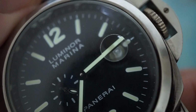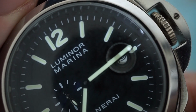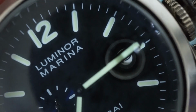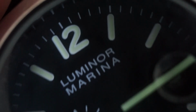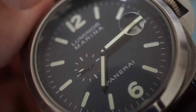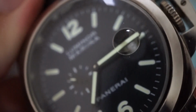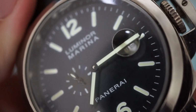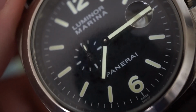At the 3 o'clock position we can find a date wheel with a cyclops, and I will get back to it when the minute hand is no longer covering this exact spot. I noticed with this specific piece that there is a bit of moisture inside or under the crystal, I believe, because it looks a bit damp. So I guess water did come in at some point.